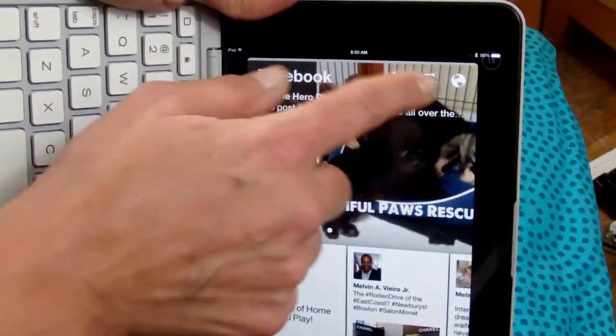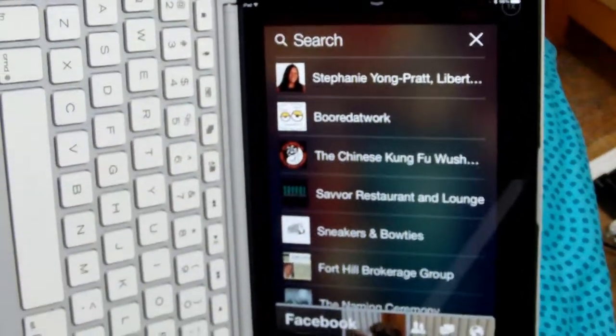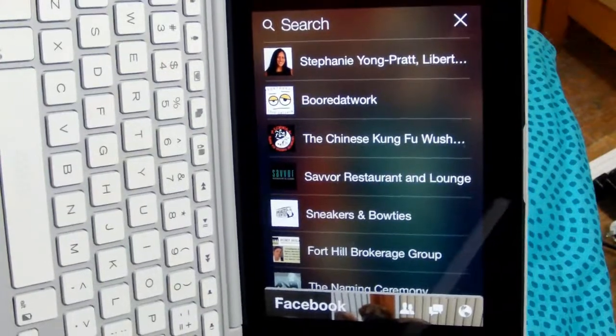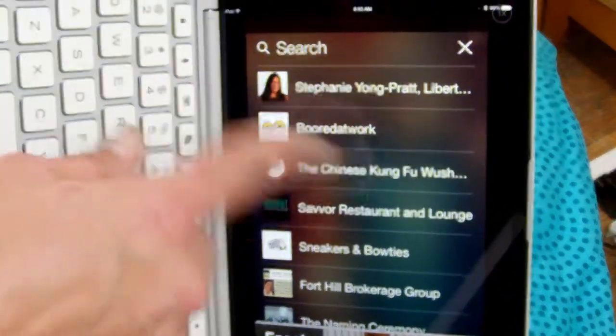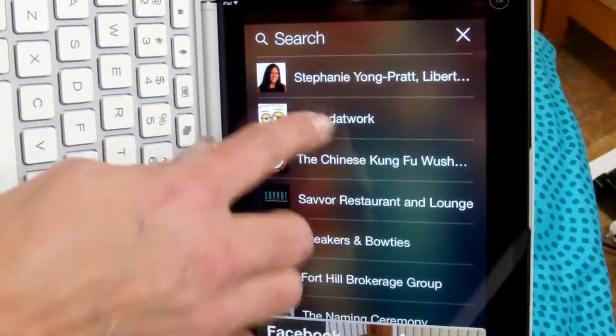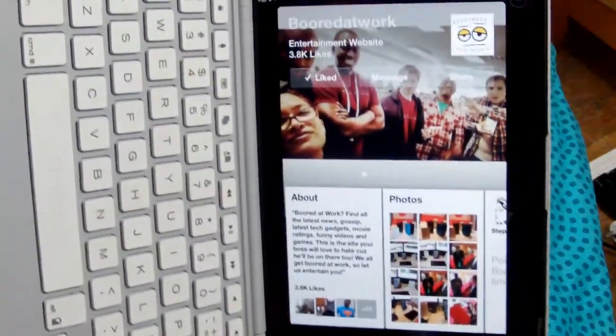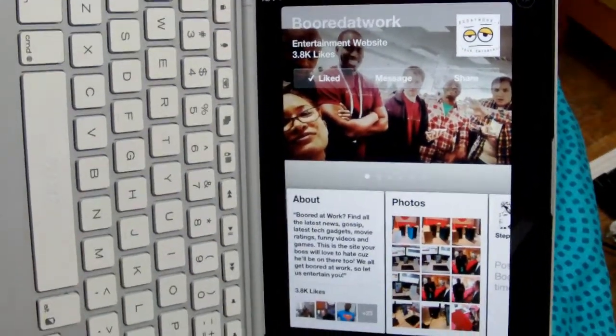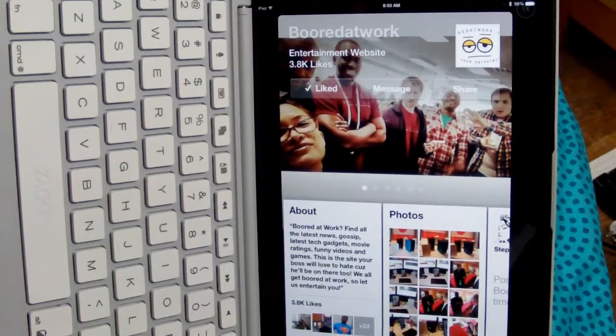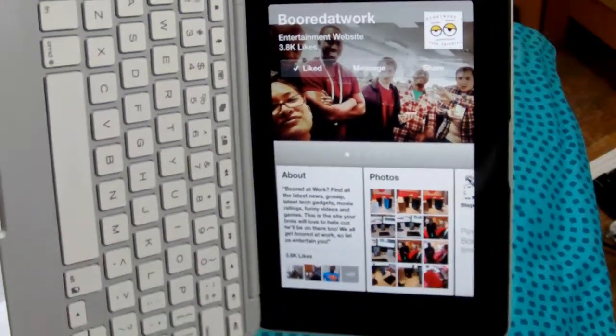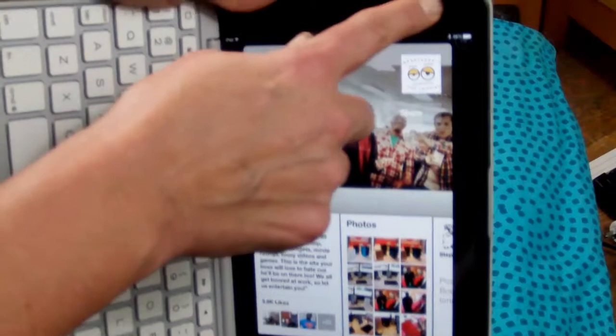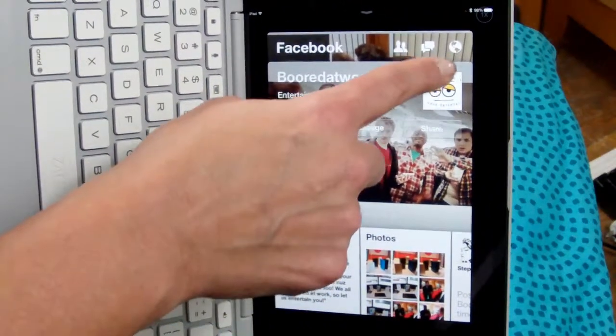Scroll and take a quick look. Let's go back. And you see, it's almost like your search of your different pages. So you can see a couple of different pages I have, but let's go to Bored at Work and I'll show you just some of your navigation. So when you first set this up and it walks you through the tutorials, it'll ask you to pick what kind of headlines you want. So let's go back over to the settings so you can take a peek.